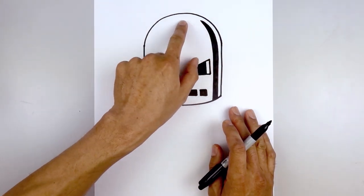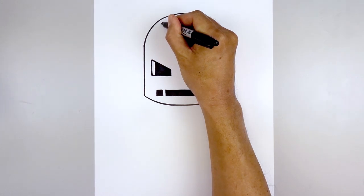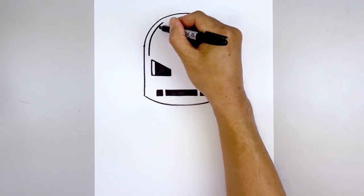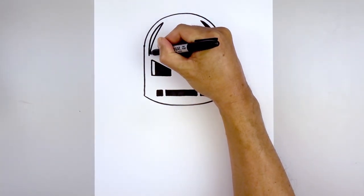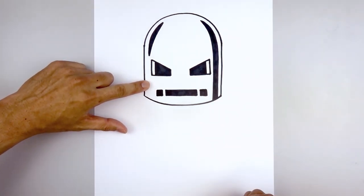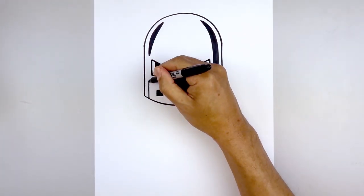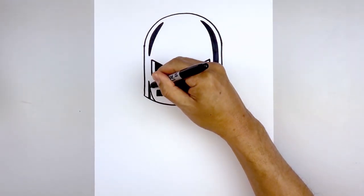Now let's move over towards the left — we're going to line up the top on the left side. Start with the point, then just follow that same curve of the head going around and down, just above the eye. Go back to the top and thicken this up in the middle, then back down, and we'll fill that inside area in black. I'm also going to add a small reflection over on the bottom left — start with a straight line coming down, go back to the top, bend this down and then in, and fill it all in black.